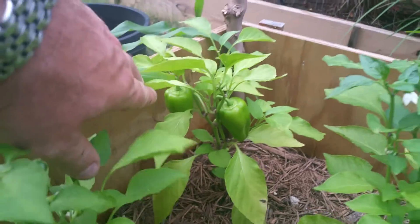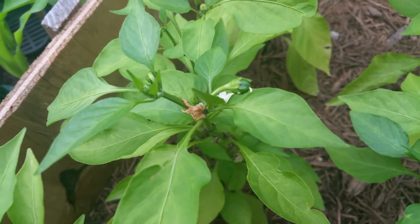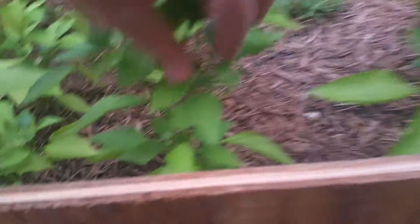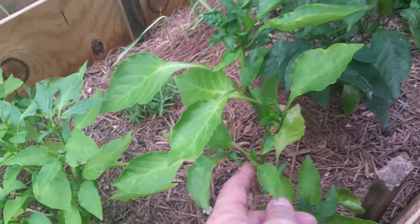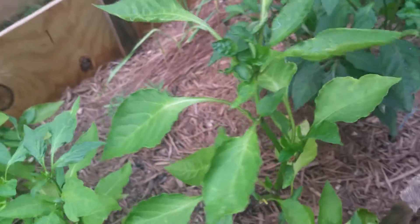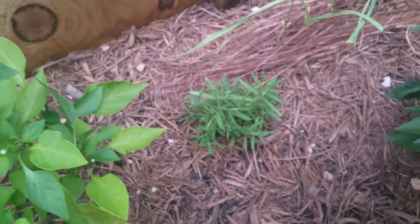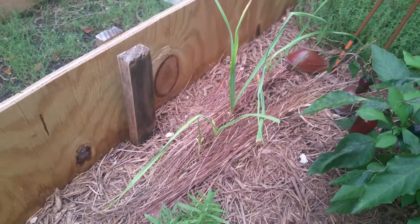Sweet peppers are doing pretty good. We've got some larger sweet peppers growing over here, some beginnings of sweet peppers, and lots of flowering going on. There's a sweet pepper down here I didn't even notice. This is the bell pepper for sure — everything off it died once I trimmed that big one off, but it's coming back. I'm excited to have another bell pepper plant and I've started several more indoors. The rosemary is hanging in there as well as the garlic chives, though they're doing pretty bad. This heat — those are just an experiment anyway.